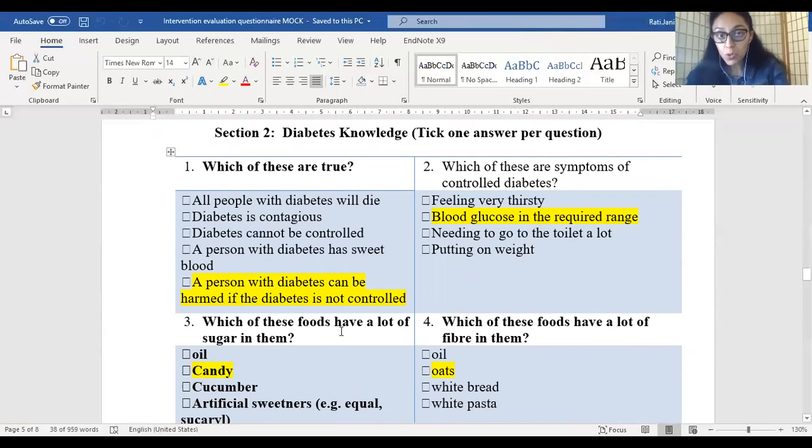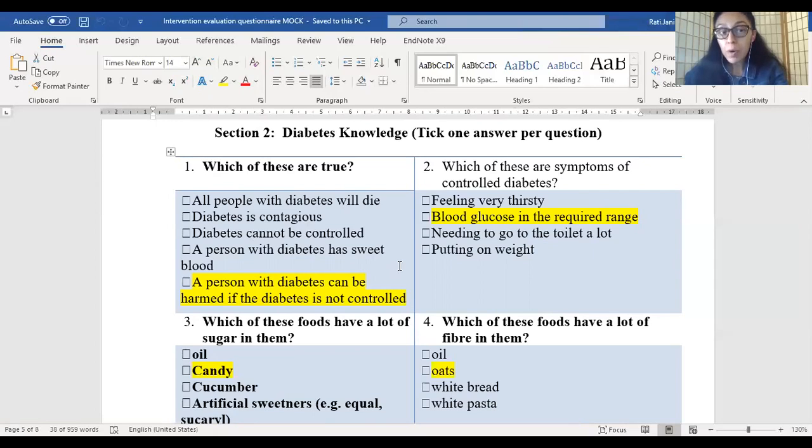now you have section 2. Now guys, this is very, very important. Your section 2 and your section 3 are the sections that will be using statistical analysis.